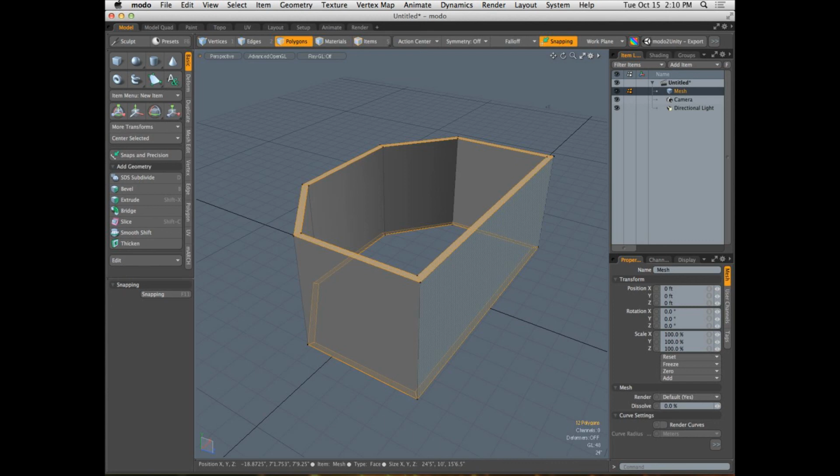All right, so what if we mess up? What if we don't even know the height of our walls and we need to get them to a very specific height within our scene? Well, we need to work with some accuracy, and this is kind of where being a mechanically operated person comes in handy. I want to have my walls be at a very specific height within my scene.